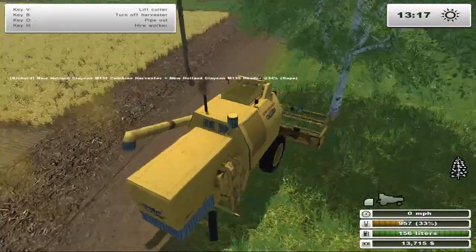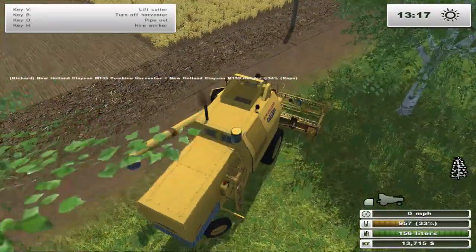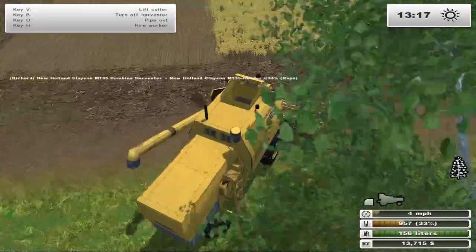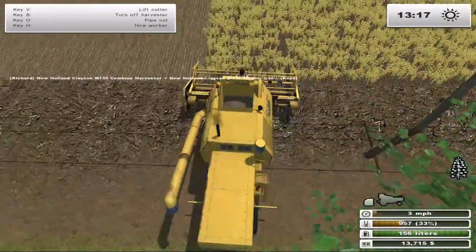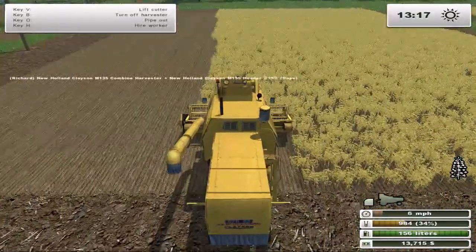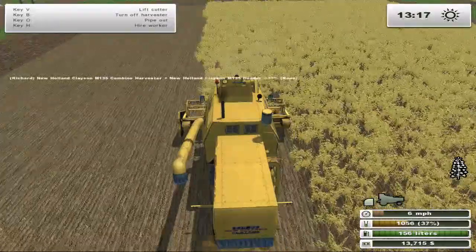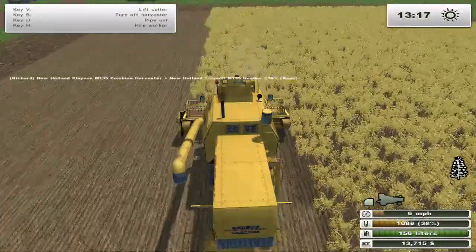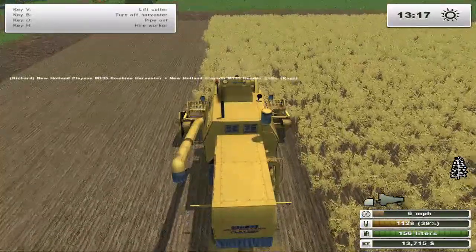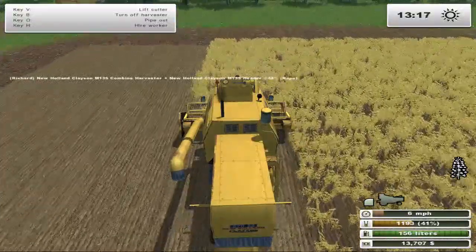As you can see, it doesn't take terribly long to harvest, and with this lower end machine, yet not quite as tiny as the little one, we get it done in fairly good time, and it looks like we won't have to worry about emptying it out until we've actually finished the field. So that's kind of nice too, because it is a pretty small field.